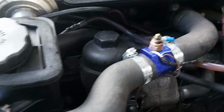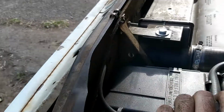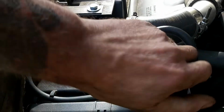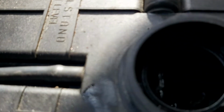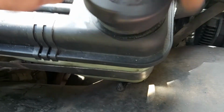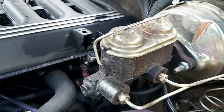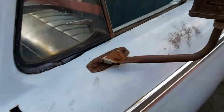Else I need to show under here, all the water pump bracket is obviously nice and tight and on there. See our water flowing nicely. Now I cannot get this brake servo to serve at all, so that's going to need another one today. It's all plumbed up, but she doesn't work.